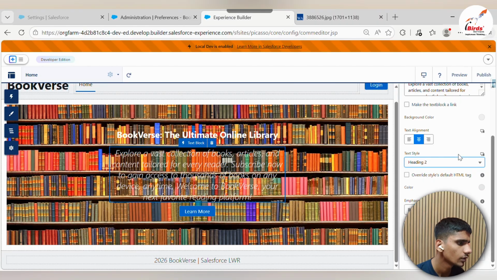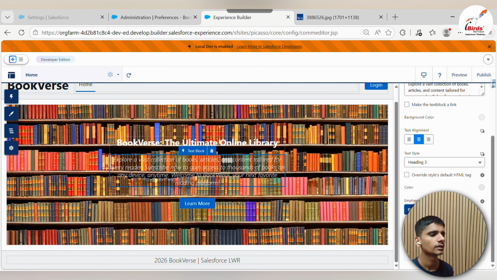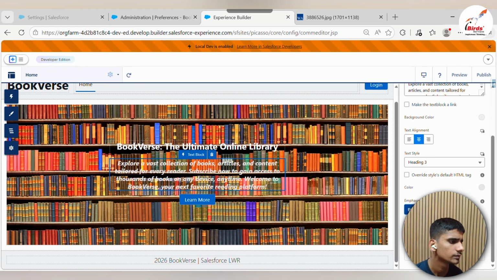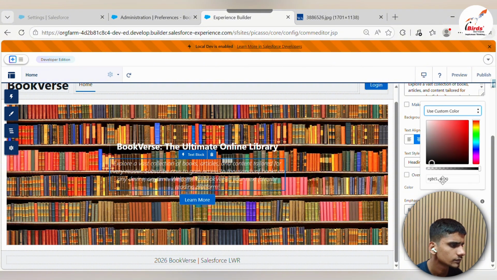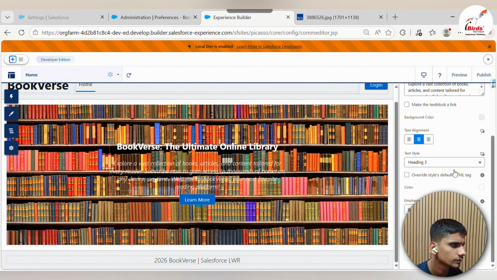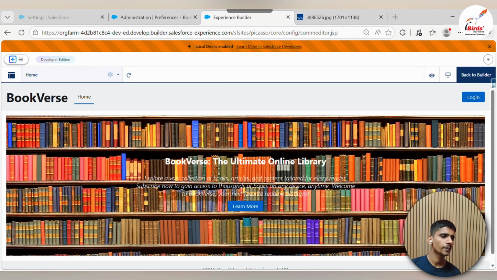Now, not at all. I apply this. Now here you can see our home page and title are ready with the header, footer and hero section.